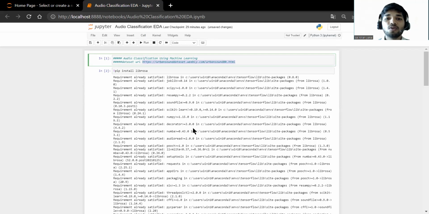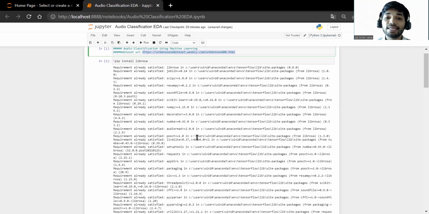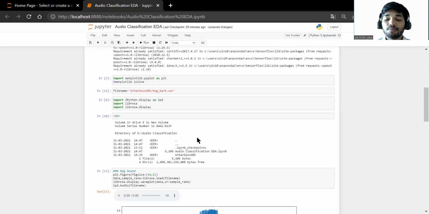The first thing we need to do is install the Librosa library, which is very useful for the classification of soundtracks. It helps for normalization purposes, and it will normalize the data rate of the music file.